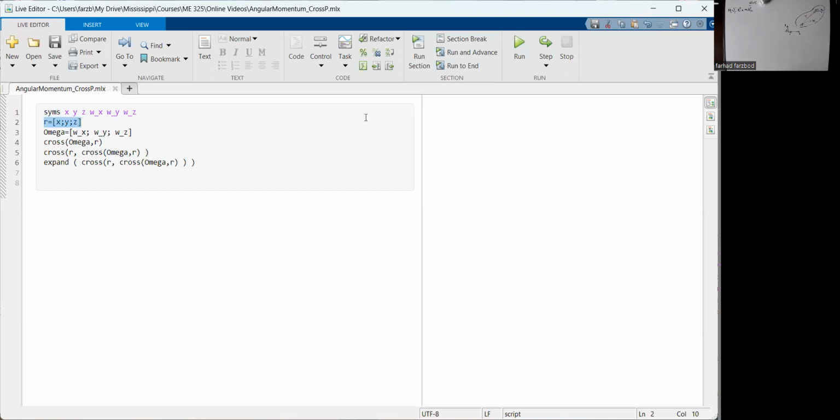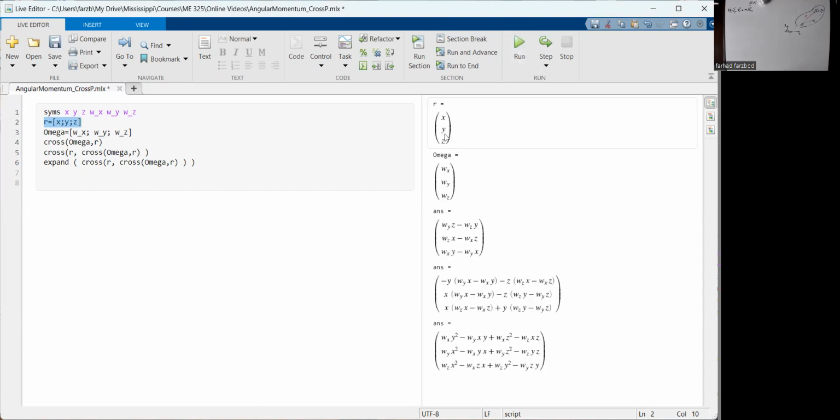Let's run it. All right, this is R, this is omega, this is omega cross R, this is R cross omega cross R, and I want to see that like this. So it is omega x, y squared minus omega plus omega x, you see, z squared.